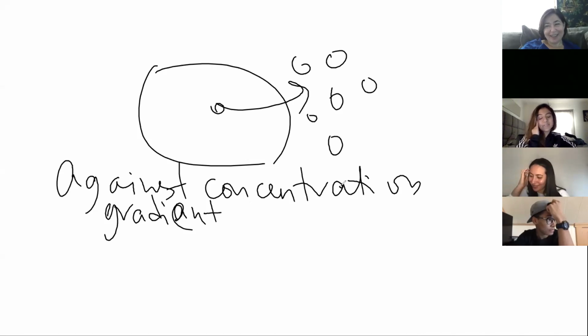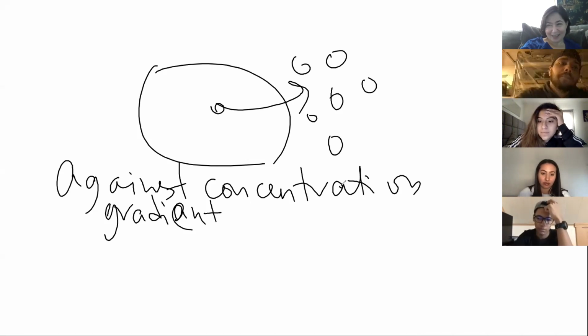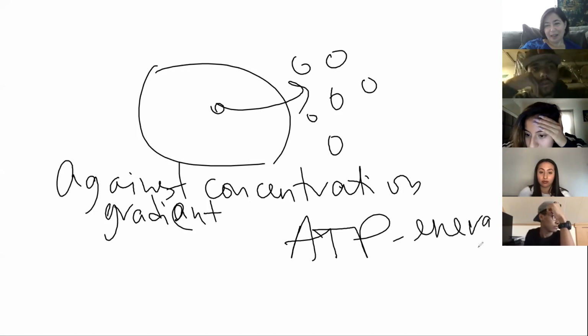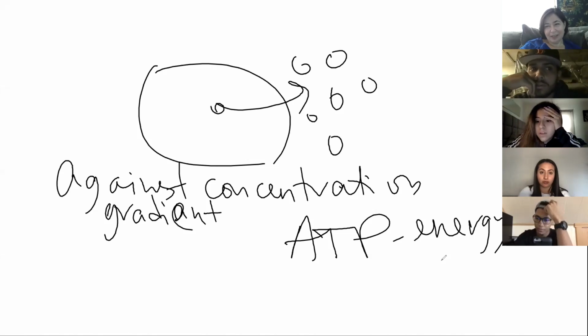But okay, the idea is you want to kick somebody out, right? You have to use some energy. So this is active transport, right? Against the concentration gradient, so you use energy. It's a molecule called ATP, an energy molecule. So cells are willing to spend energy to take substances against their concentration gradient. Does it make sense? Did I explain this well? You have to take those who don't want to leave.